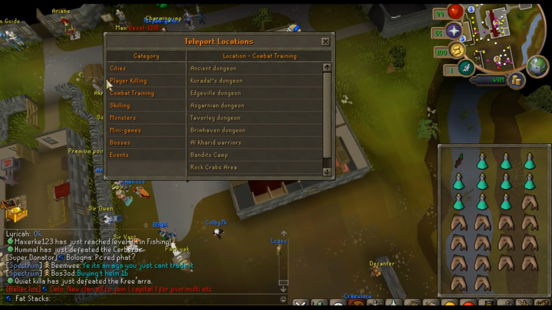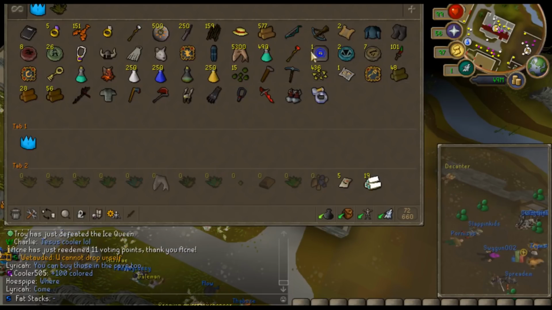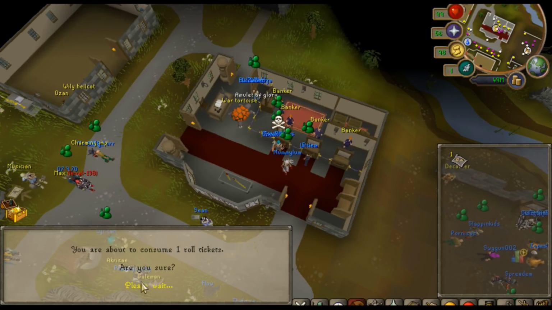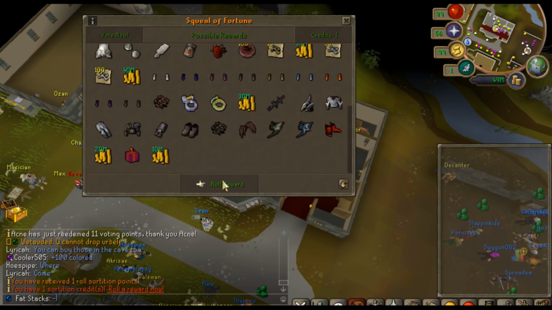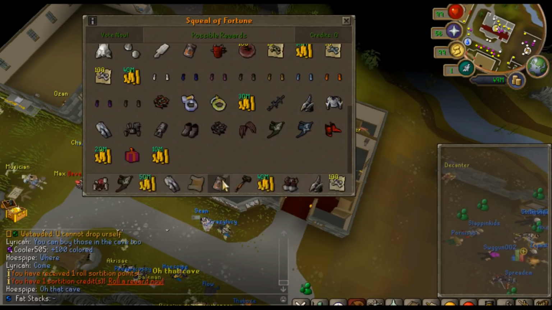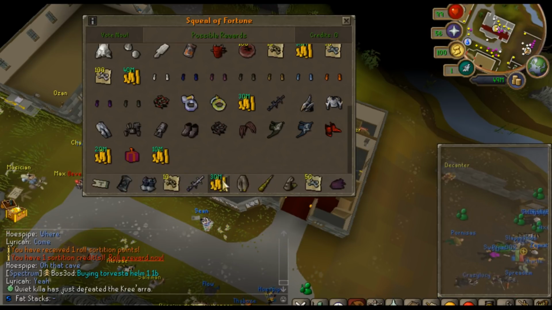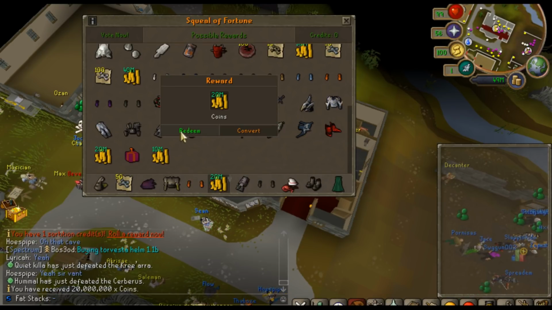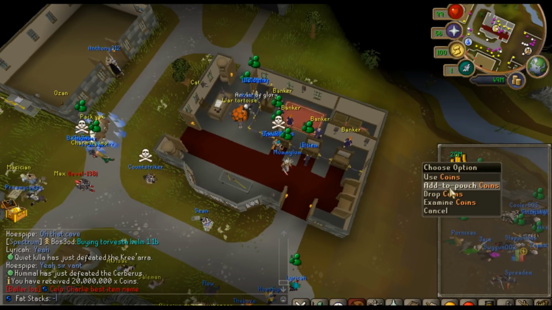Whoops. I'll just go get some big bones or something and use them on the altar. Just about to kill some green dragons, but I actually forgot I do have a Squid of Fortune ticket in the bank, so let's roll that. Because I value fun over actual money making, possibly to a fault. 20 mil. Yeah, that's about right.